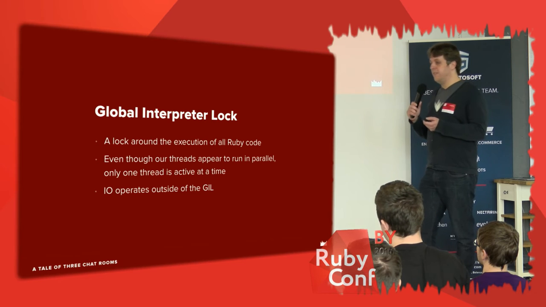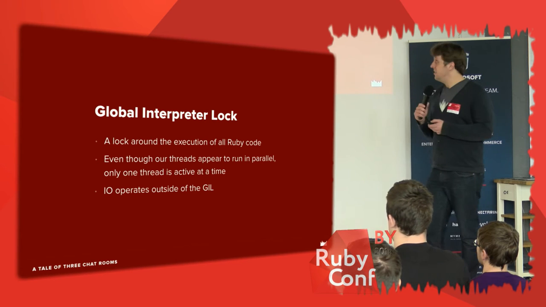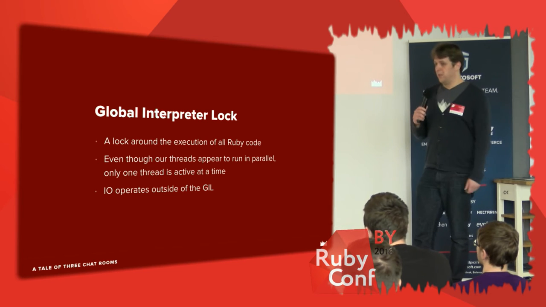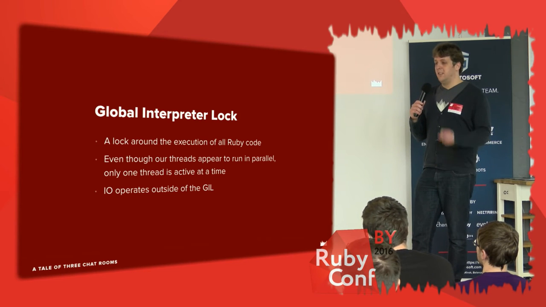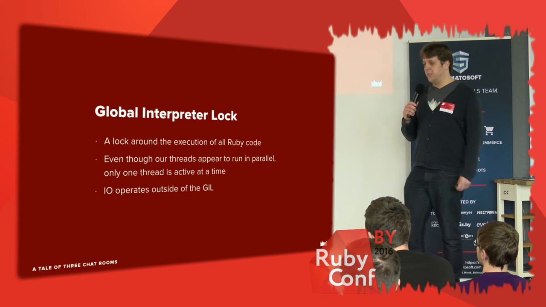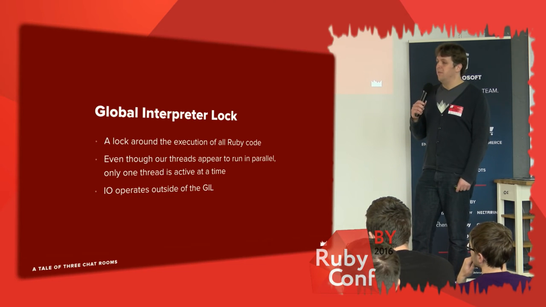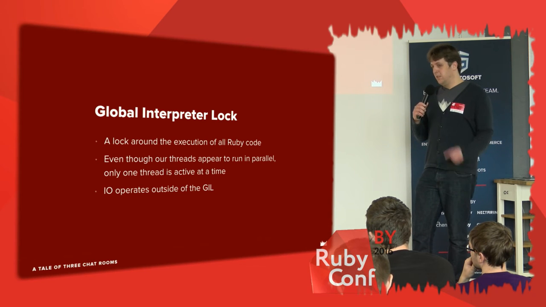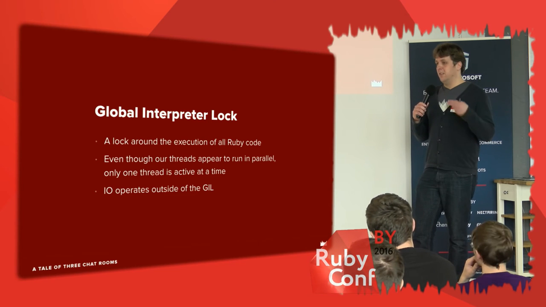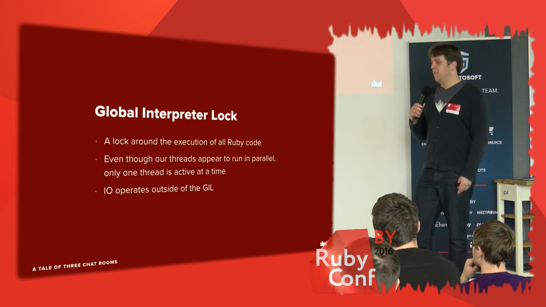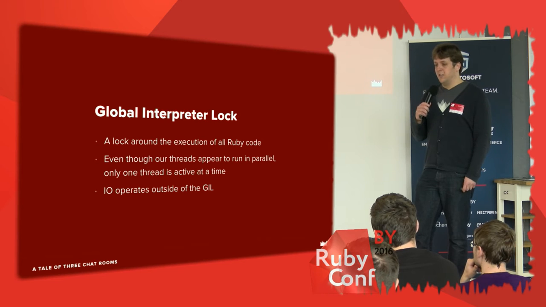And in Ruby, there's a few things you have to take care of when you run threads. In Ruby, there's a thing called the global interpreter lock, and that means that the whole virtual machine of Ruby is always locked when you run a line of Ruby code. So if you do a lot of CPU intensive stuff, then only one thread will be active at the same time. But the only exception to that is I/O. So if you read or write from a socket, or you do an API call, or write something to disk, that will be outside of this lock. And that's why threads in Ruby can still be very useful.